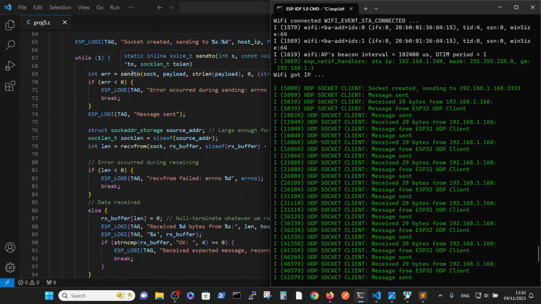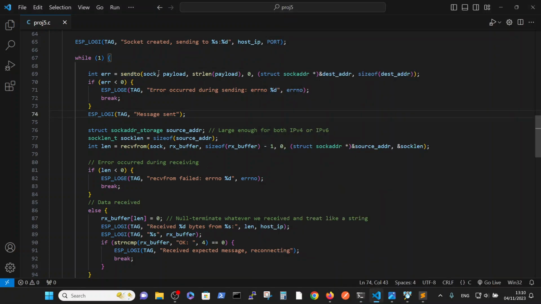Send to is a command which is different for UDP as opposed to TCP. In addition to standard definitions like socket and the string payload, we also give the address, because UDP constantly sending information to the server in this case. And this differentiates between TCP and UDP implementation.